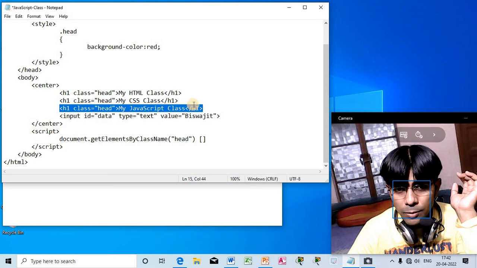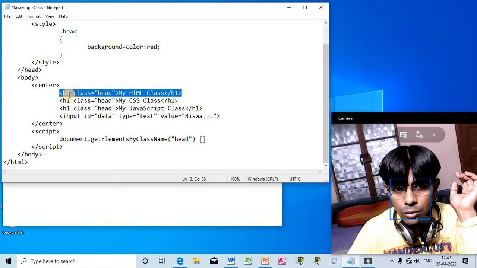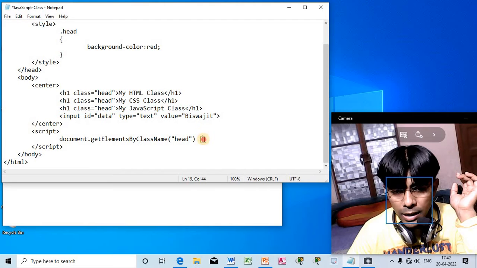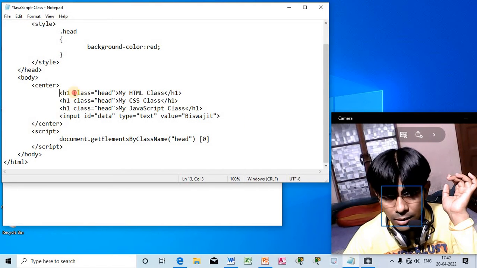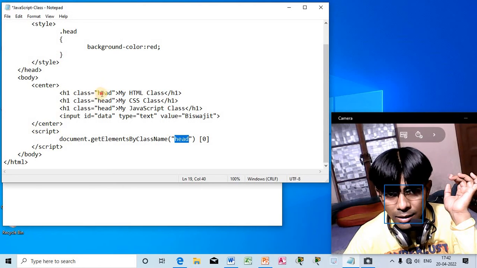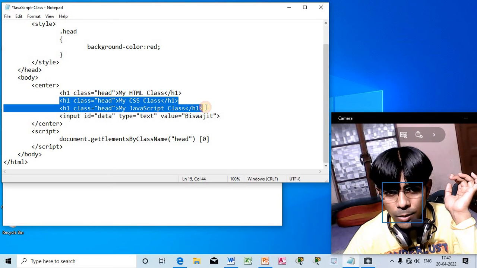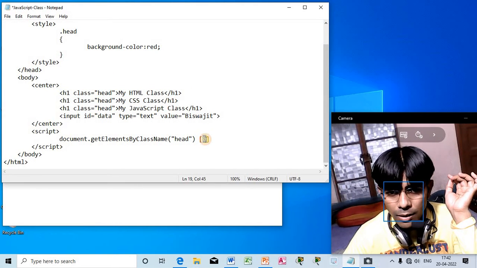So here we have three elements under the same class, so 0, 1 and 2, right? If I write 0 here, that means this is going to address this particular element under class head. There are three elements, but these two will not be addressed. This element will be addressed because the location I have given is 0 under the head class.